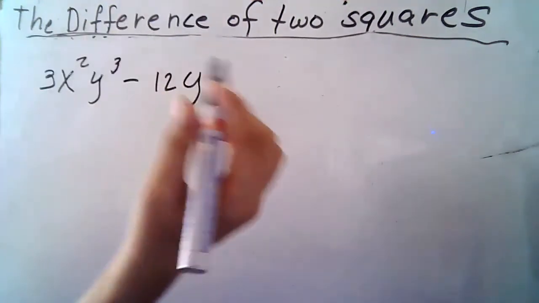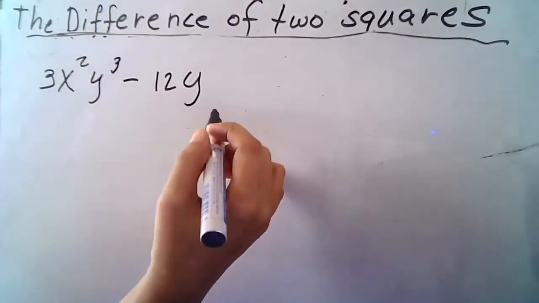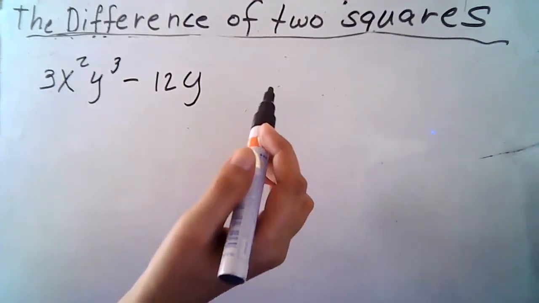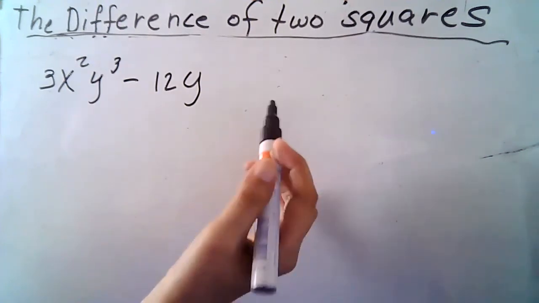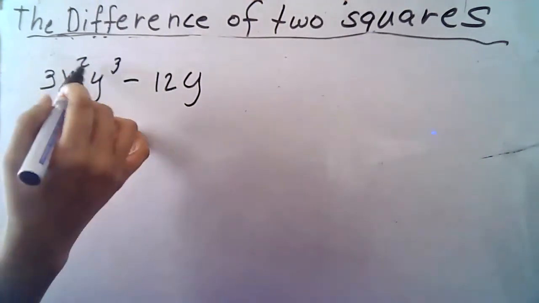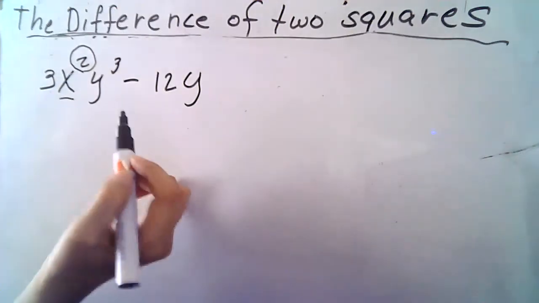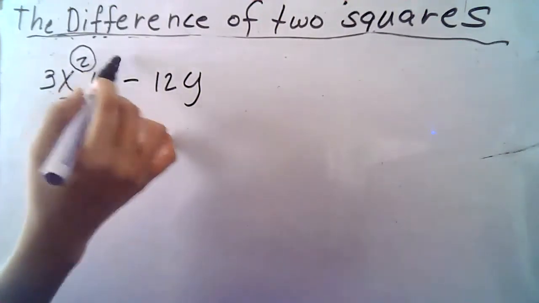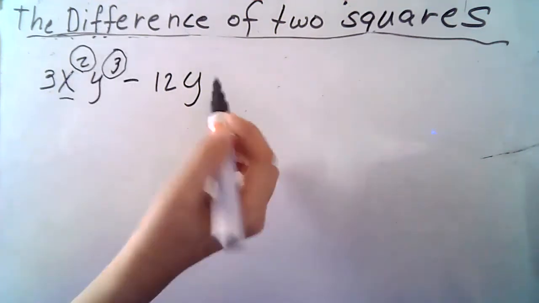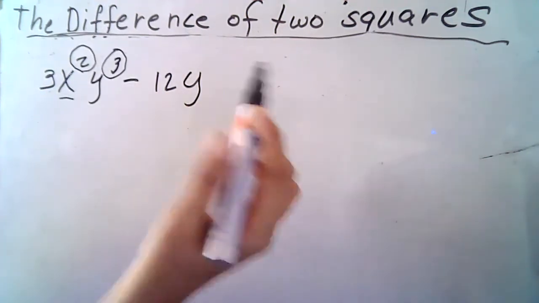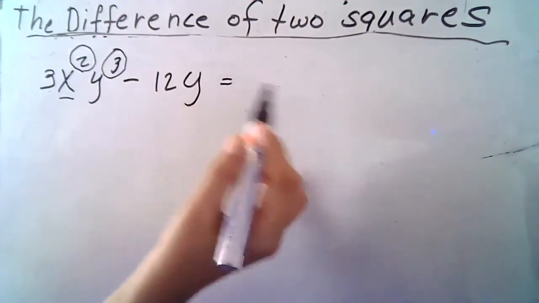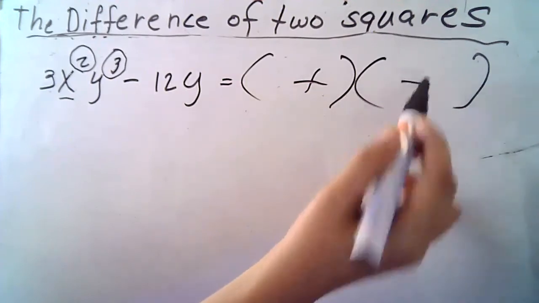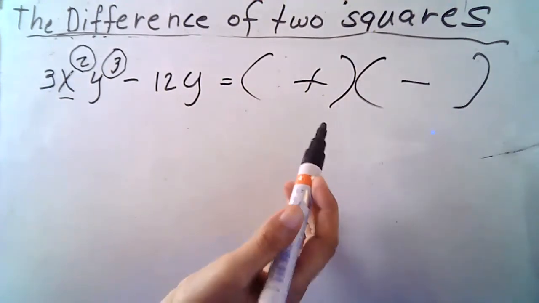So first, we need to verify if this expression is a difference of two squares. And as I mentioned just a while ago, a certain variable is a square if its exponent is an even integer. But here, the exponent of the variable y is not an even integer. So therefore, this is not a difference of two squares, and it cannot be factored as the product of the sum and difference of the same term.